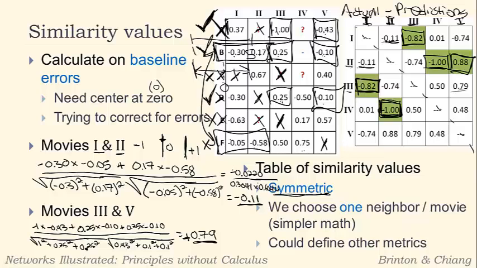And we could define other metrics. For instance, we could say, all right, well, I'm not going to use similarity at all unless the similarity value is higher than like 0.9, for instance. And then in that case, we would only use one neighbor for one pair. Here, we wouldn't use similarity at all. Some people do that because sometimes it makes sense to say, well, unless similarity is high enough, I'm not going to use it. But here we're just going to choose the most similar and just use that to do our calculation.